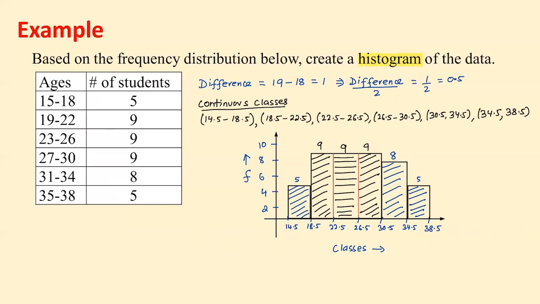From a histogram, we can do a lot of things. For example, if you want to find the total number of observations in the data set, you can just add these numbers on the top to find the total number of observations or sample size. But here we are just asked to create the histogram, and this is our final product, that is the histogram. I hope this will help you to create a histogram for any continuous data.